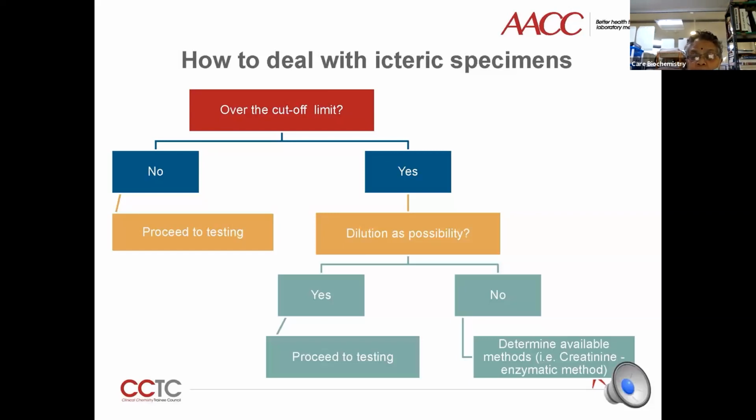Do you have to determine the parameter by an alternative methodology, like they have quoted creatinine? You are doing a Jaffe reaction, but you feel that it is not answering what the icteric sample does, and therefore, would you do an enzymatic method? How many of us in the labs can afford 2-3 methods? I hardly think 5 to 10% in our country, and that also may be very high. So how do we look at this?